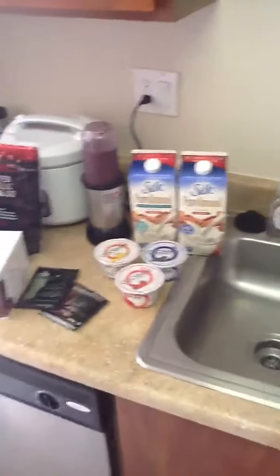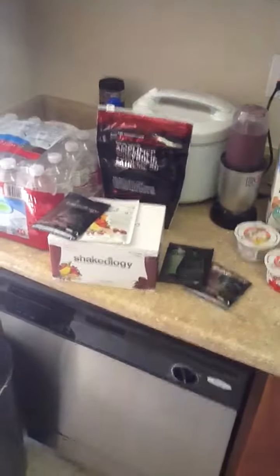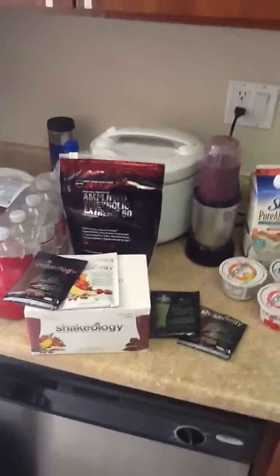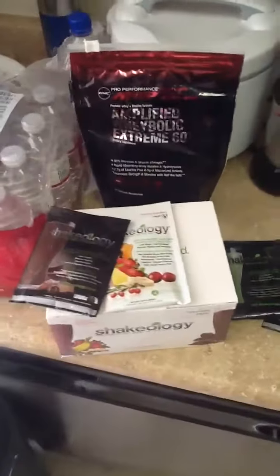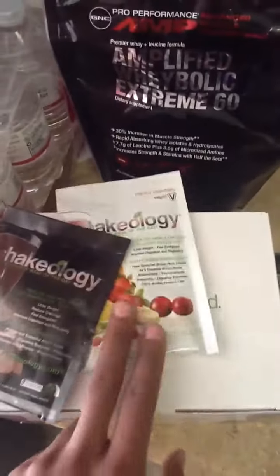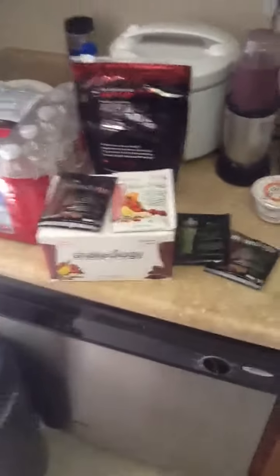The very last thing I want to cover is shakes. I have two different ways I can do my shakes — Shakeology and my own personal version. For my personal version I use AMP protein with banana, orange juice, berries, and a scoop of peanut butter. For Shakeology, it comes in whey proteins — chocolate and green berry — and in vegan flavors we have tropical strawberry and chocolate. Reach out to me if you're interested in Shakeology; it's a great product. That was my quick nutrition edition for Presidential and NBA All-Stars Weekend — hope you guys have a great one!